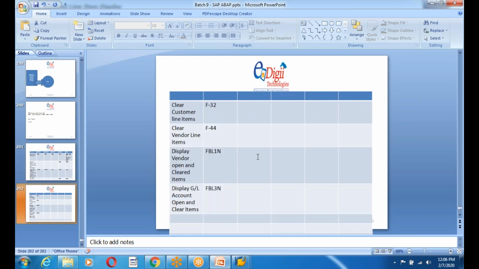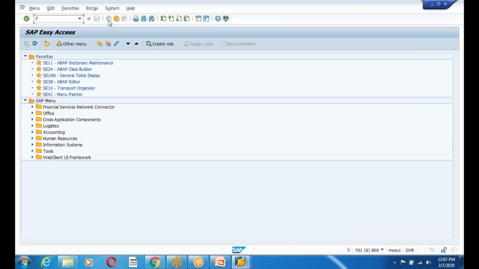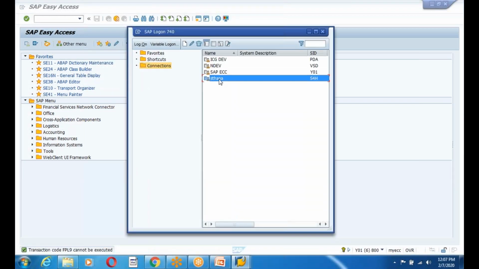Maybe on the FICA side also we have a lot of things. Maybe not tomorrow, but after 1 week I am going to introduce the FICA tables as well. Okay, maybe the FICA we have FPL line. In this system there is no FICA module, and we need to check this FICA maybe in HANA.